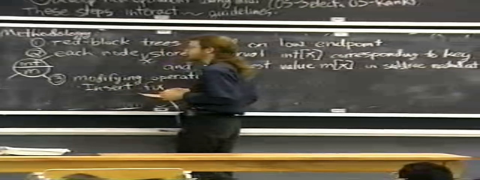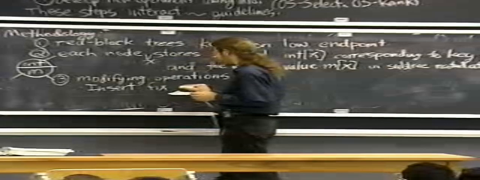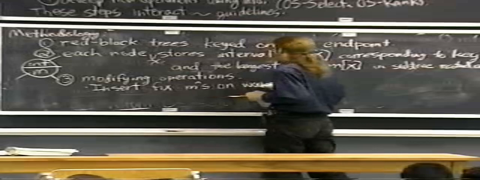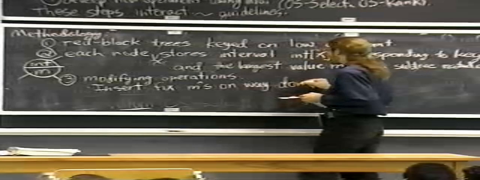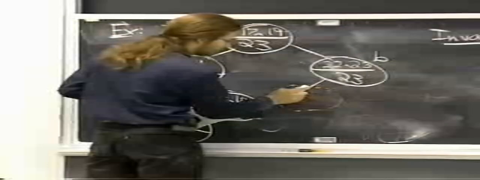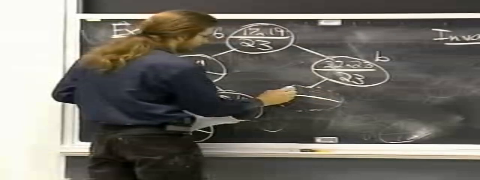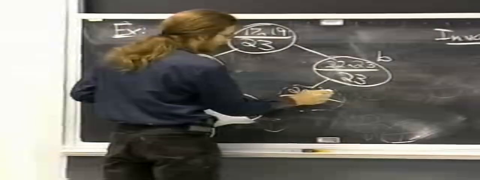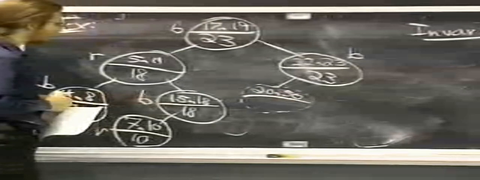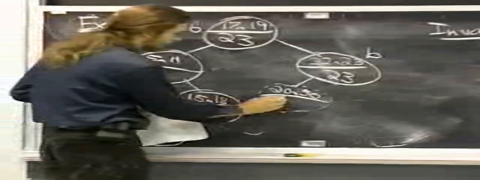So let's think about an insert. Inserts will be very similar to what we had before. We can update things on the way down. We're adding a new leaf when we insert into a red-black tree. So let's say we insert someone here. This is a guy we're adding, and his value, say, is 20, 50. The max here is 50.